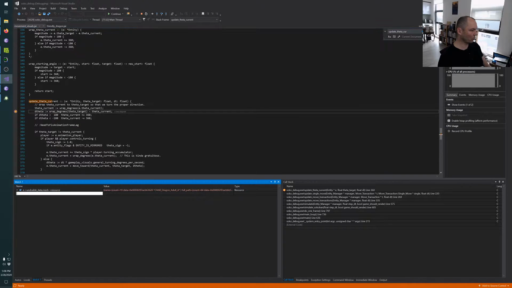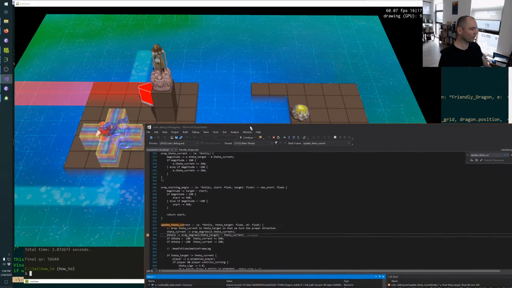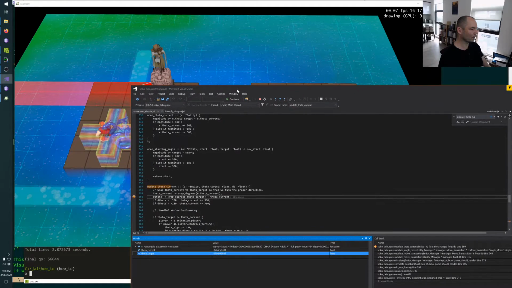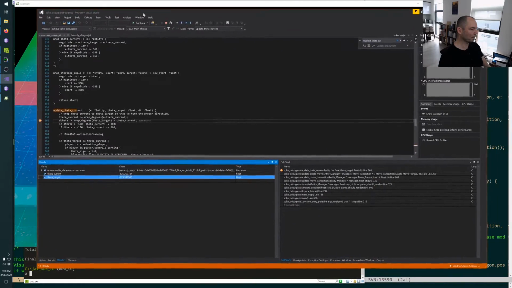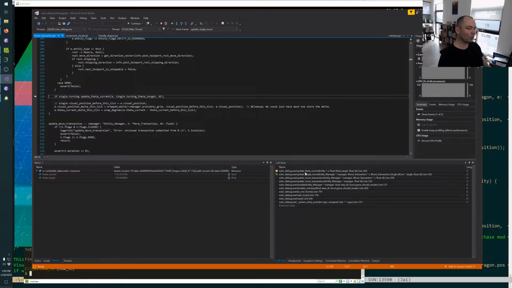So what is theta current? Minus 176. What is theta target? Minus 1. Maybe we're just setting the values wrong?